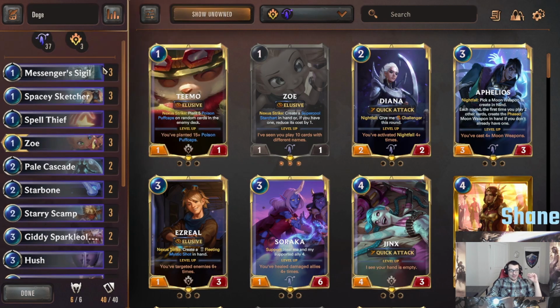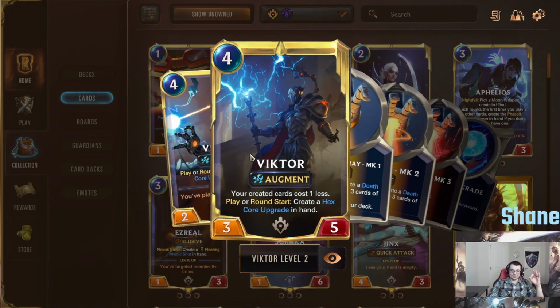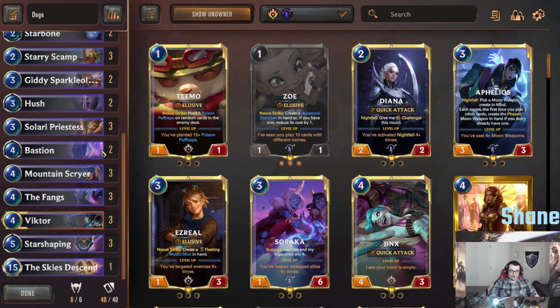So we have a deck that's really full-blown Targon. We have 37 Targon cards. Our only splash is 3 Viktor. We're trying to use Viktor's leveled up condition to then play a bunch of invoked cards for cheaper. Pair that with the Mountain Scryer, who already makes the invoked cards cheaper, and we have a really strong deck.